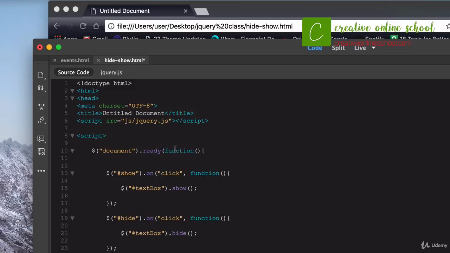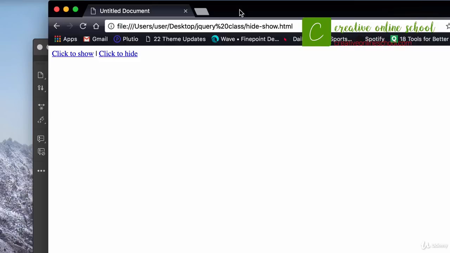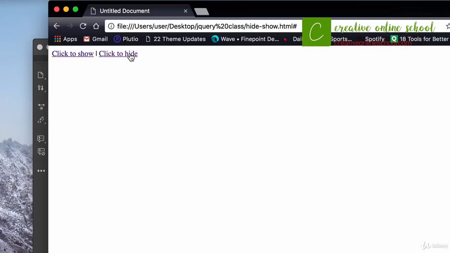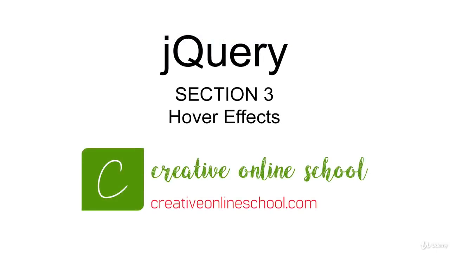All right, so very simple. Again, when the document starts, when it's ready, make show on a click event, create a function that says show this guy, and on hide, hide him. Make sense? Good. All right, save it. Let's come back to our browser up here. Let's see what happens. I'm going to hit refresh, click to show. There's my copy. Click on click to hide, and it hides the copy. Very cool, very practical use for JavaScript and jQuery, and just a tiny little bit of CSS there. Hopefully you enjoyed that one. I like that one a lot.